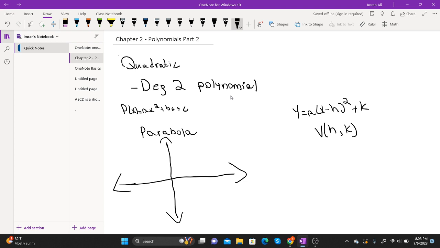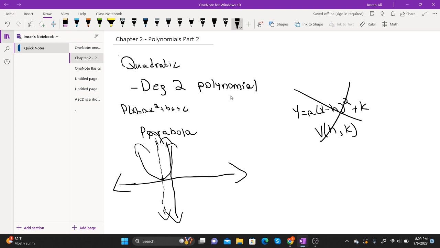So a parabola has a vertex, and now you should start listening in. The graph of a parabola looks kind of like this. It goes up in both directions. The vertex is at this point, and the graph is symmetrical about the vertex. If I draw a vertical line down through the vertex, usually it's parallel to the y-axis, the line that goes through this point is the axis through the vertex. It's kind of a sidetrack, you don't really need to focus on this. So that's the graph of a parabola.